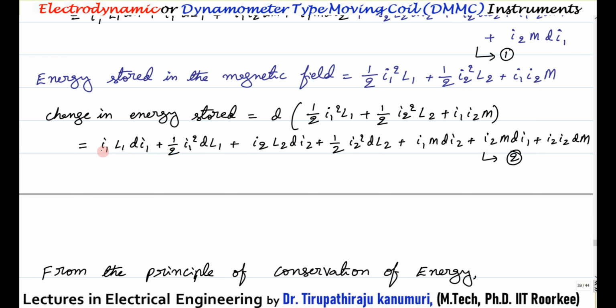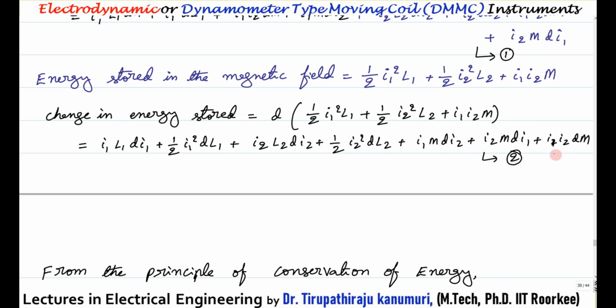So that will be equal to I1 L1 di1, assuming L1 is a variable, so it will become 2 times half I1 and the differentiation of I1. Similarly, if you take I as constant, it will be half I1 square dL1. Similarly, for the second one also, I2 L2 di2 plus half I2 square dL2. Similarly, coming to the third variable, I am assuming I1 and M are constant, it will be dI2. Similarly, I am assuming I2 and M are constant, I1 is variable, di1. Similarly, I am assuming M is a variable, so it will be I1 multiplied by I2 dM.